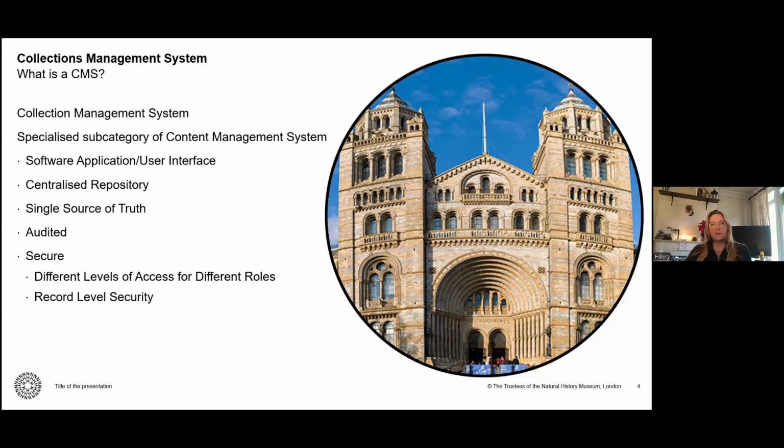So we do, going back to one of the questions, we do temporarily hold information in Excel templates before we ingest them into the system, but it doesn't really count until it gets to me and I get to put it into the system. They're also audited, so particularly our institution has to be very transparent.